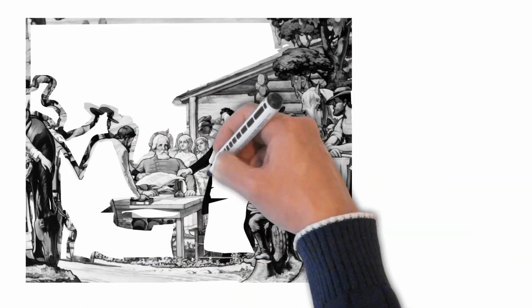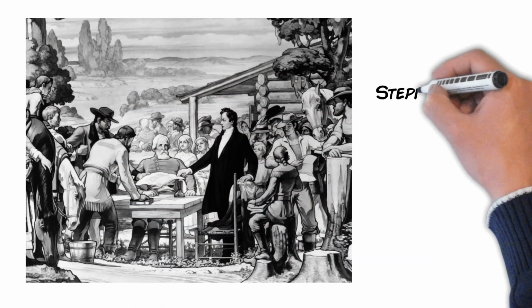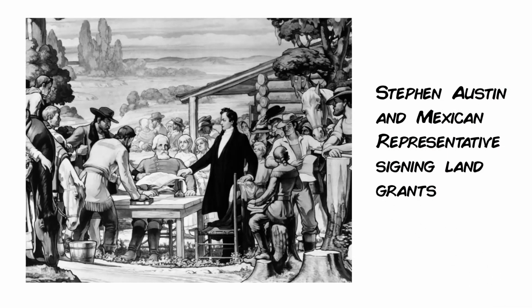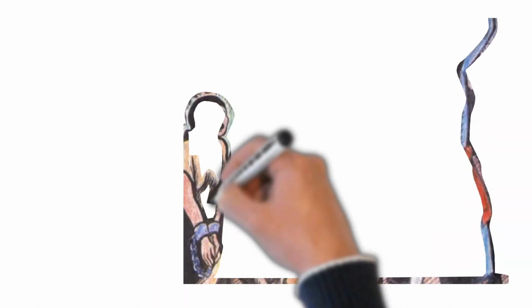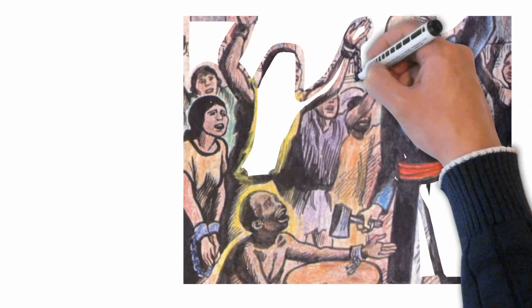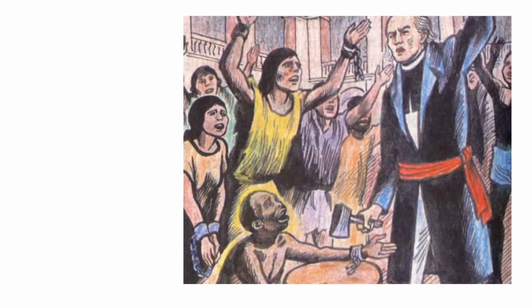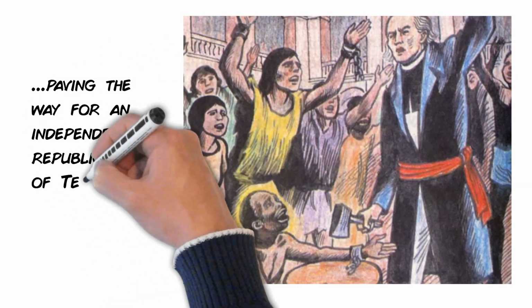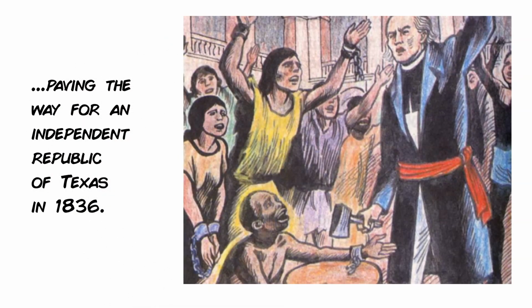Mexico's strategy to defuse the problem was to offer potential American migrants land and Mexican citizenship, which they took up gladly. This backfired, however, largely because the newcomers refused to abide by one of the most important Mexican laws, the abolition of slavery. As Mexico was too far to take seriously the complaints of the newcomers or to impose its will, the conflict grew, paving the way for an independent Republic of Texas in 1836. Beset by problems, however, it barely lasted a decade and was quickly annexed to the United States.